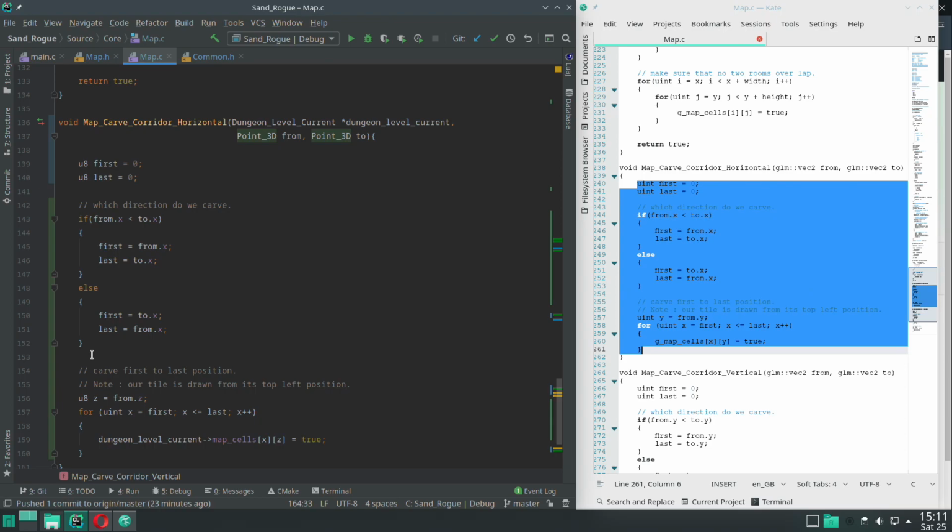I can't remember. Well, that's what it means. If from x is less than 2x, x is across, so yeah, that's going left, and that's going right.